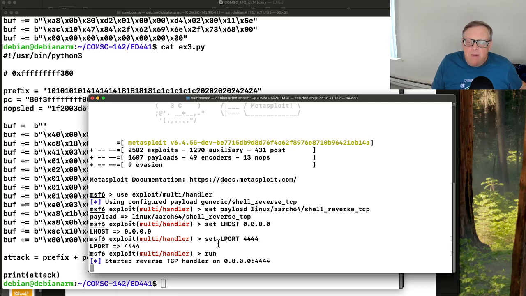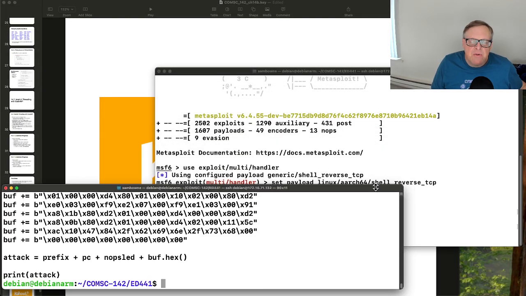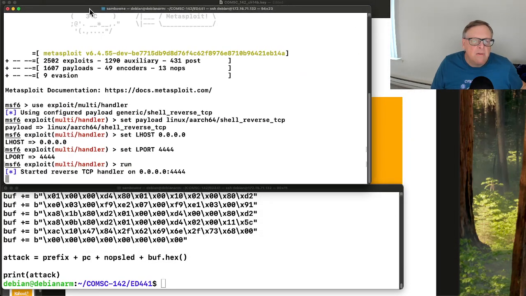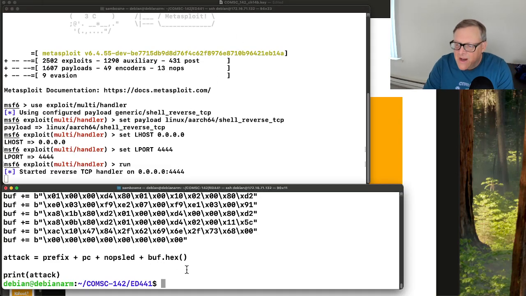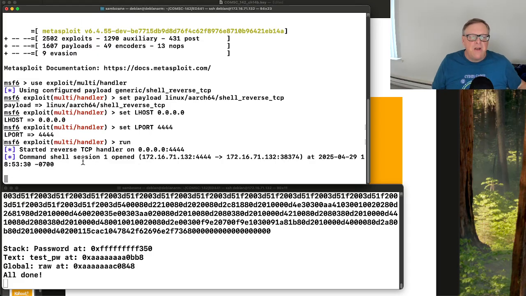So now this is my command and control server running to take over the box. And let me just make these both fit on the screen at the same time. There we go. All right, and so here I just have to run the program, and take the input from ATT3, and when I do that, it says it's all done, and up here, there we are, the command session shell is opened.